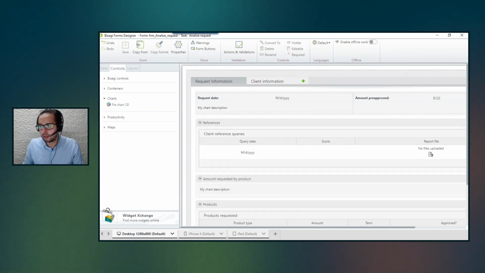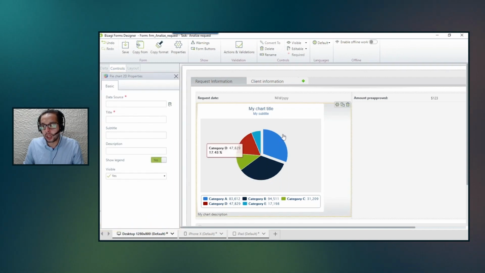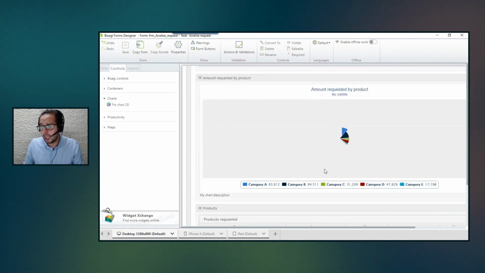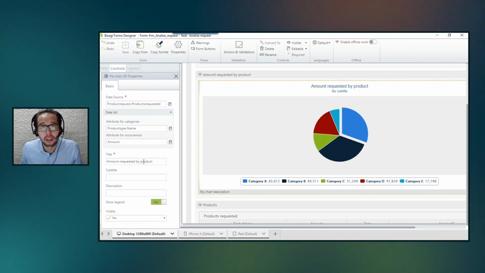I am going to show you how it looks by default, empty, right? So no title, no subtitle, no elements. And then I can select it, and I can do the basic configuration on the left side. In my example, I already have that configuration done. What I have to define for this particular widget is where I am reading the information from, which are the values that I am using to display the names of the categories, and which is the attribute that I am going to use to paint my pie chart. I can define basic attributes such as a title, a subtitle, and whether I want to show the legend or not.